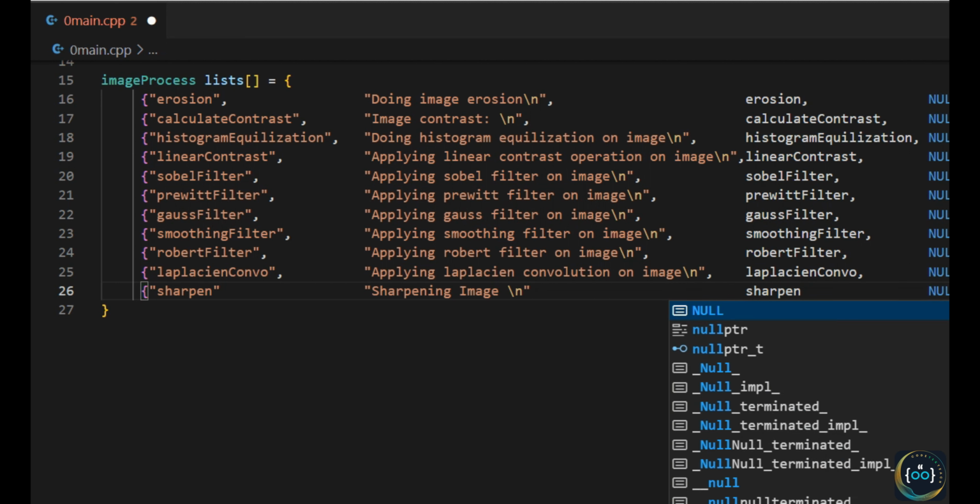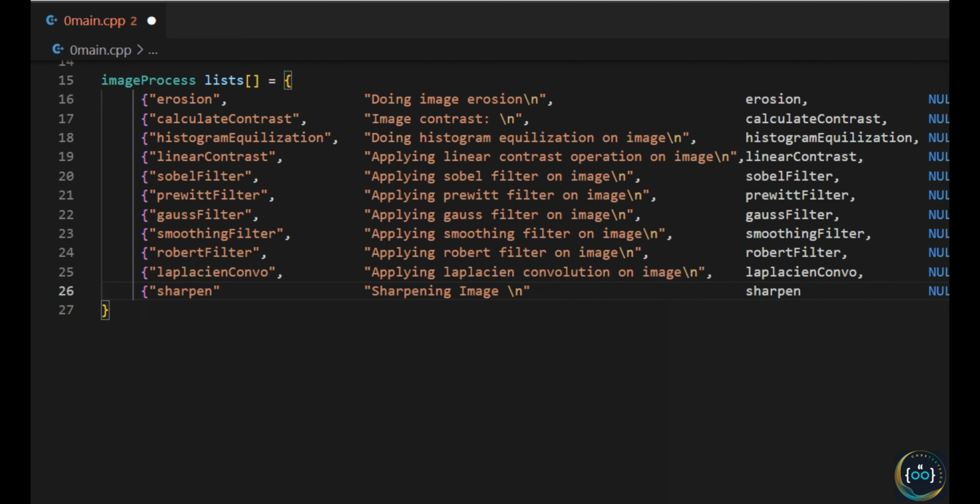So this is much faster or probably more advanced.